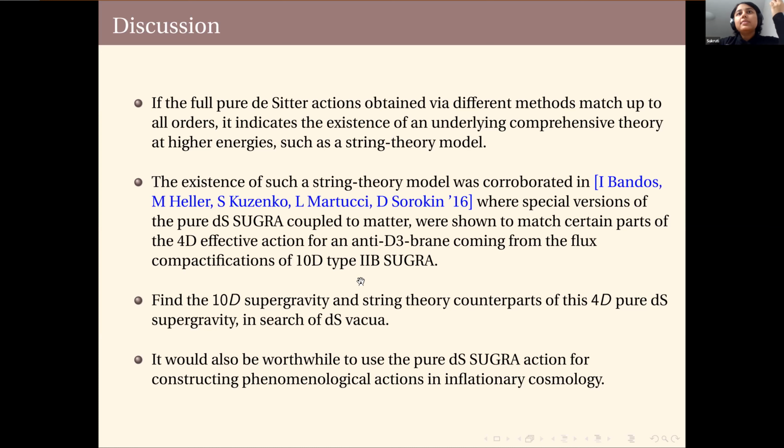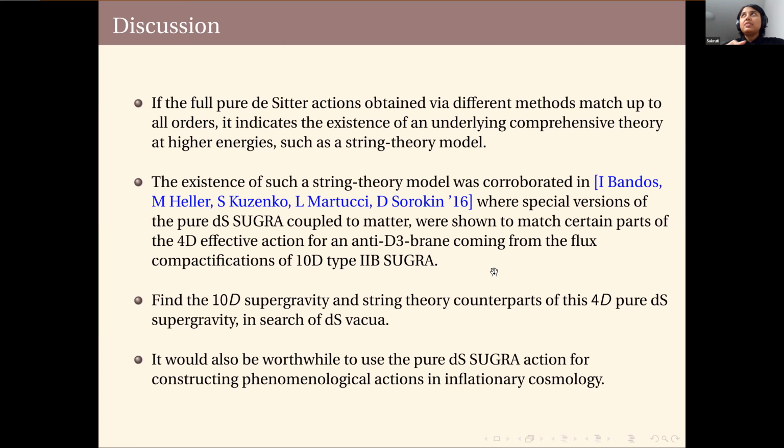As far as a possible string theory model is concerned, such a model was already corroborated in a paper by the same group who gave the Goldstino brane action. This was a paper following their Goldstino brane action paper, in which they showed that when they couple their pure de Sitter supergravity action to matter and then take special cases of that action, it matches certain parts of the 4D effective action for an anti-D3 brane coming from the flux compactifications of a 10-dimensional type IIB supergravity theory.